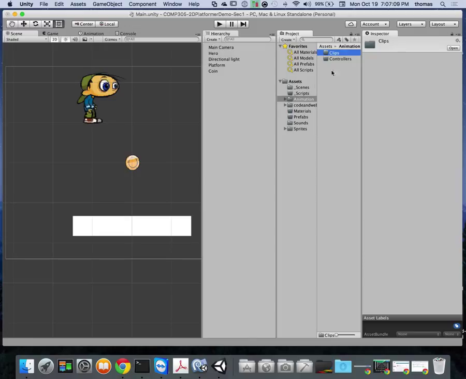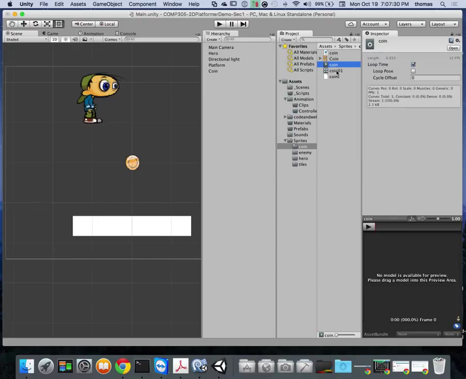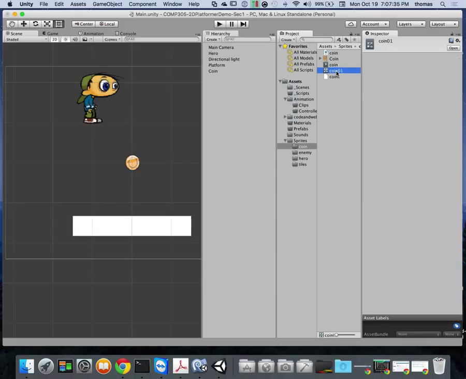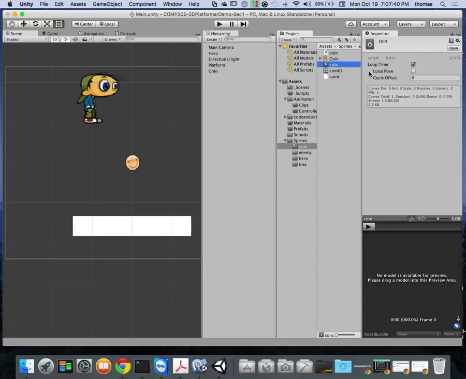So my clips. I have a clip that I just created when I did that drag and drop into the scene. I created a clip called coin01. Let's go there and take a look. So I go to sprites. Here's my coin, and if you notice on the bottom there, there's coin01, and the clip looks like this play button here. Here's my clip. And there's also another one over here, coin01. Coin01 is actually my animator controller. So let's rename these things. So I'm going to call this my coin clip.